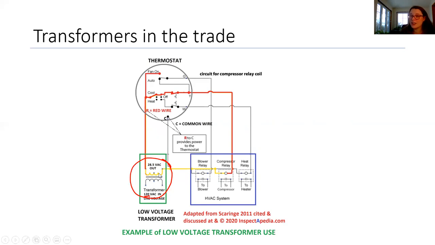Now vehicles, your ignition coil in your car, what it does is it takes a 12-volt battery and steps up the voltage to about 4,000 volts, somewhere around that range, in order to cause enough spark to ignite the fuel, get your compression, combustion, and your whole engine cycle to occur. So for you folks, you're often stepping voltage down, but in vehicles, we take the transformer and we step voltage up.